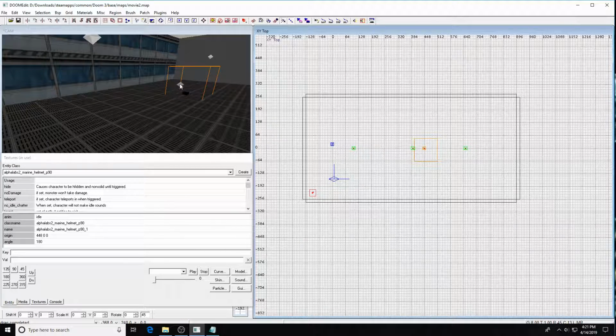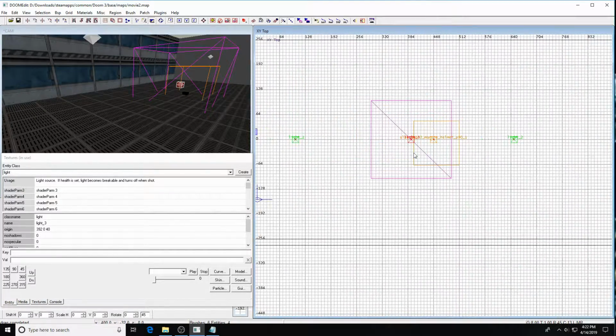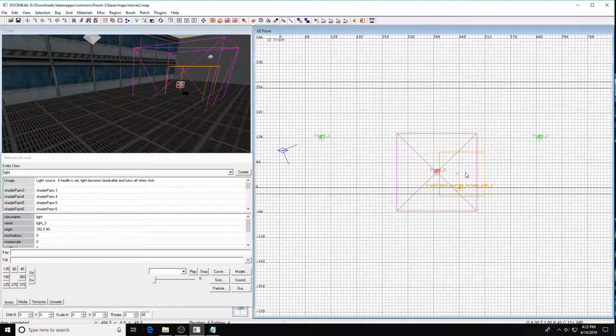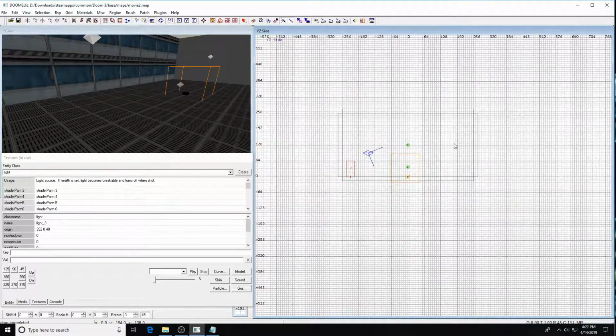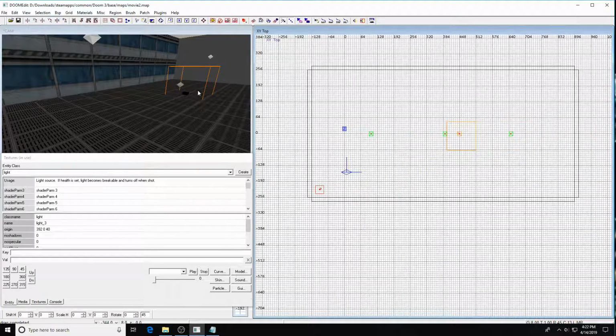Final thing I did was I added a little light just to make sure that our character is lit nicely. If we look in our top view here, it's a tiny little light, and it's just illuminating that guy just to make sure he's got some light. Sometimes when you put your ambient light in for your room, the character might be a little dark depending on how you look at him. So I always like to put a little light.